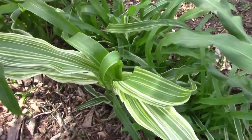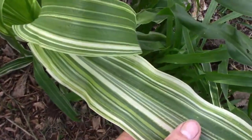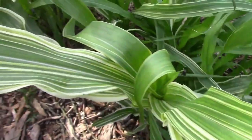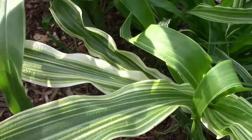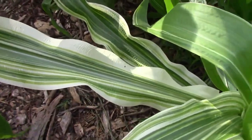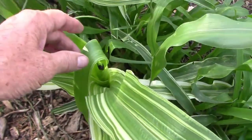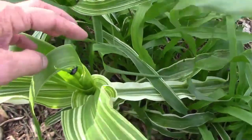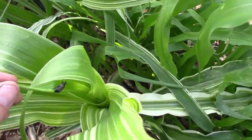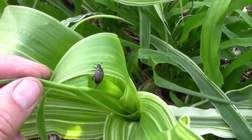This year I'll be saving the best looking ears from the best looking plants. I'm also hoping that this year we'll have more variability in the colors of the kernels on the ears, but we won't know how that works out for another couple of months when we get to harvest. This year I'm going with quality over quantity, but next year I'll plant a lot more so I can see which ones work out and which ones don't, and keep saving the best ears from the best plants.